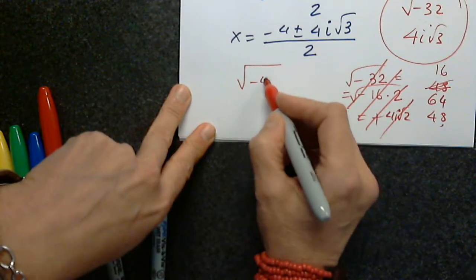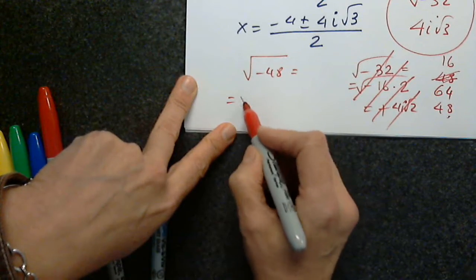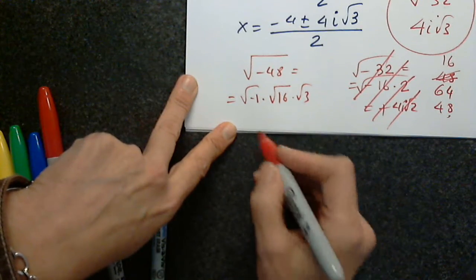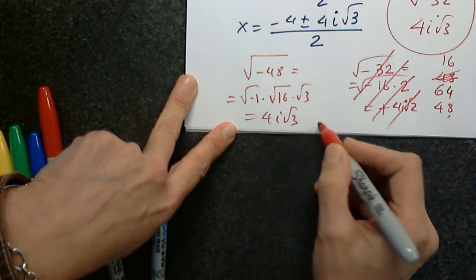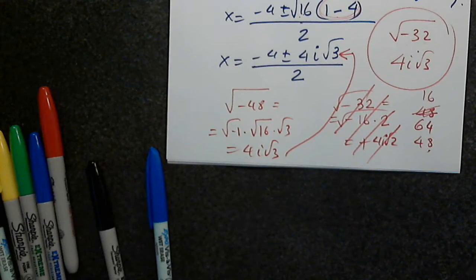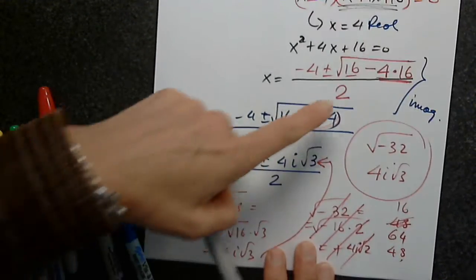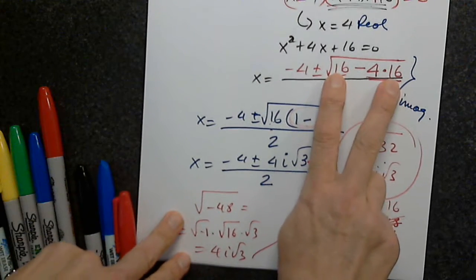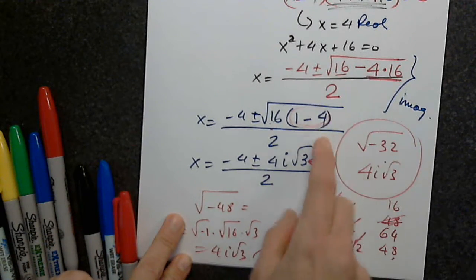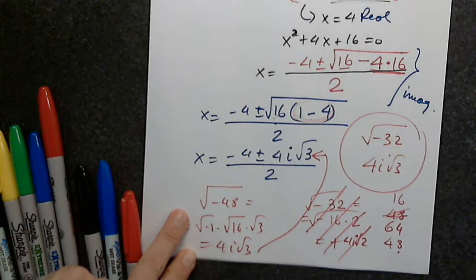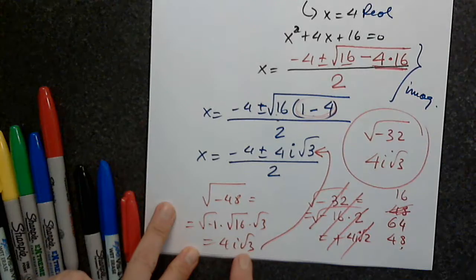So then the square root of -48 equals the square root of -1 times the square root of 16 times the square root of 3, which is 4i the square root of 3. Exactly what we just got. But it's a longer procedure. So that's why I'm saying factoring can be used not only if you have variables or unknowns. You can use factoring to perform a calculation that is easier to simplify, a numerical expression that's easier to simplify than going this route.